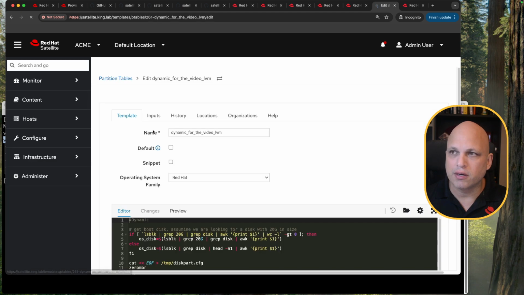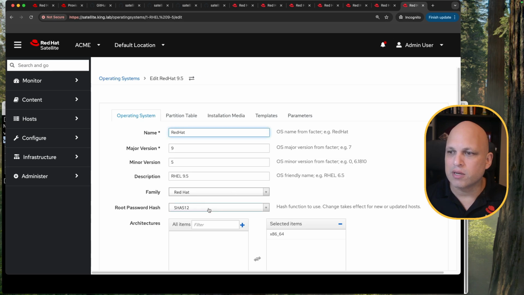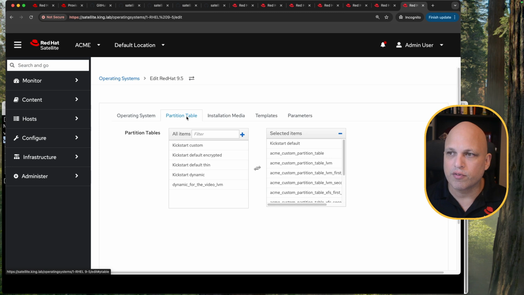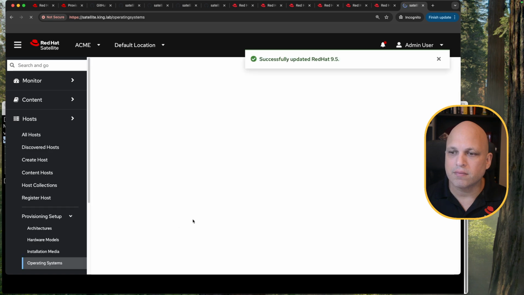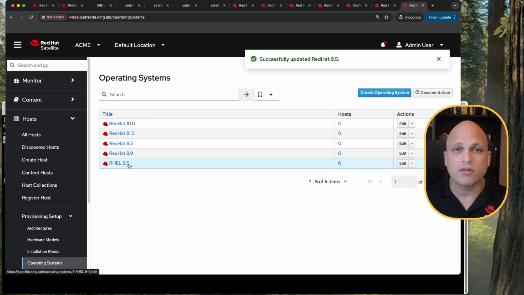So if we return, we can see this is the family, Red Hat. Once this is part of the family Red Hat, I can see that partition table over here. Click on partition table and you can see the partition table in this place. Just click over here. This will be available on this side, and that's it. Now we have this on our 9.5 operating system.